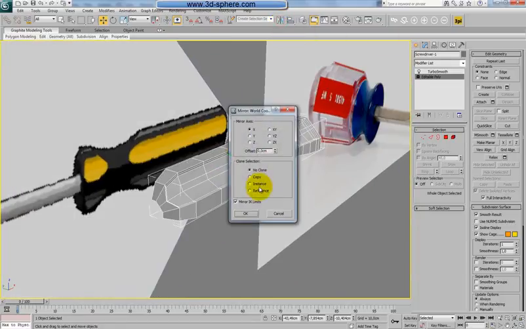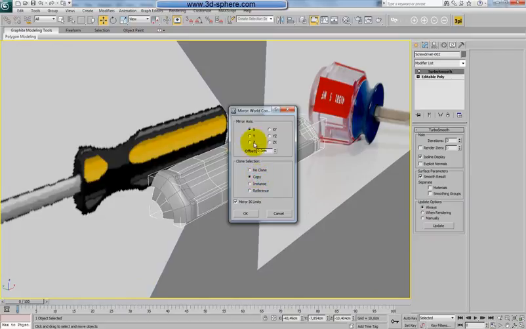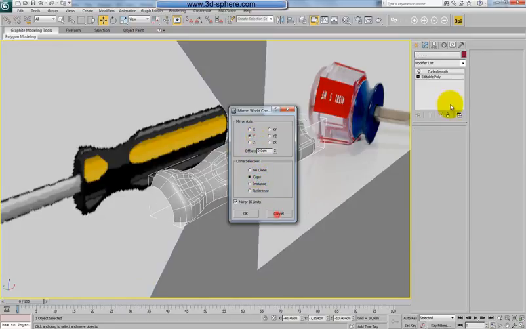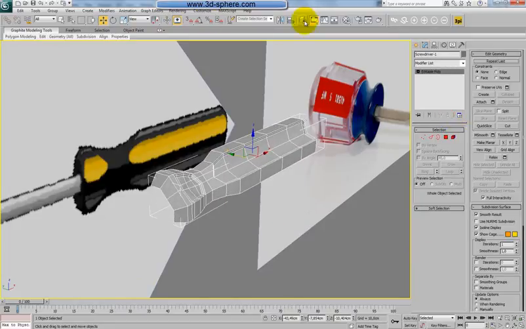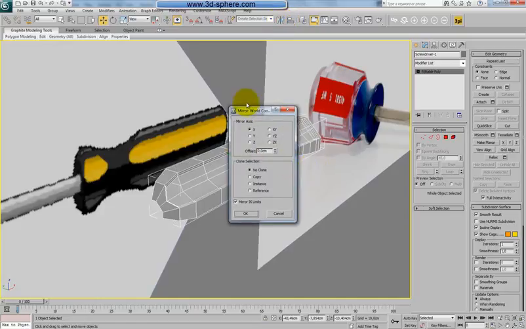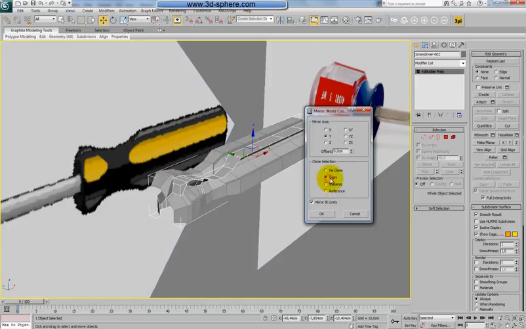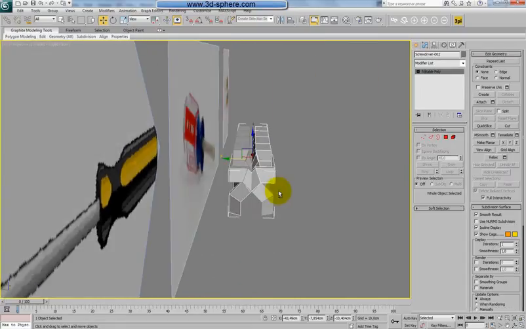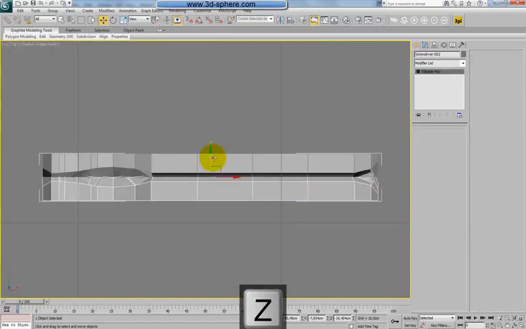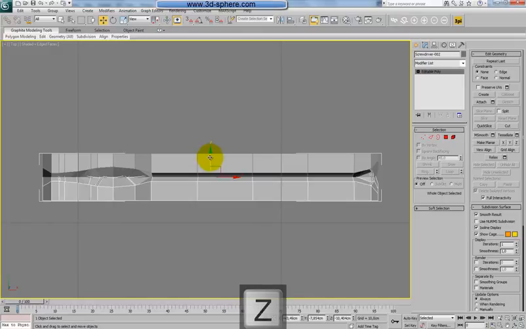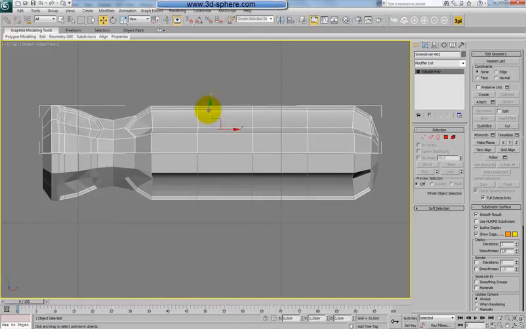So we'll hit mirror. We'll go with a copy, but without tubeless mode. So we need to copy in some axis like this, and because I did something which I was changing the pivot before.